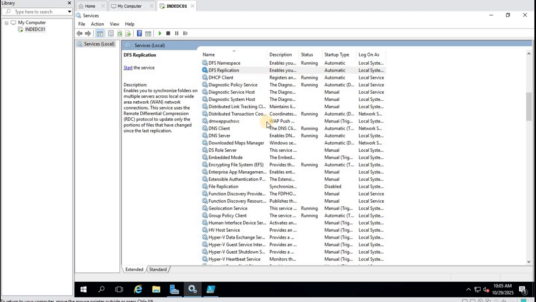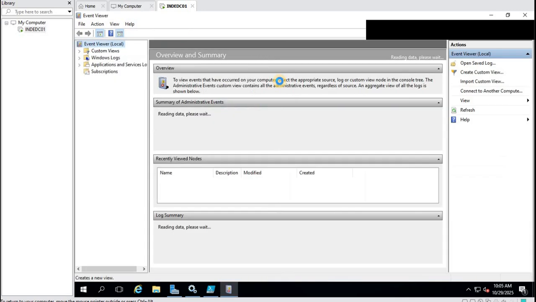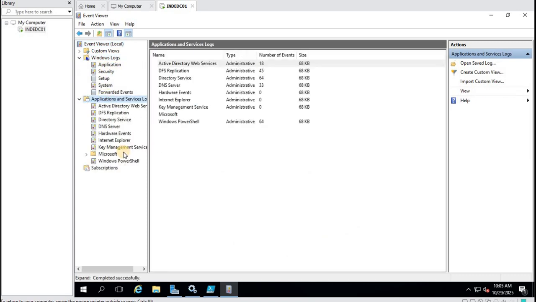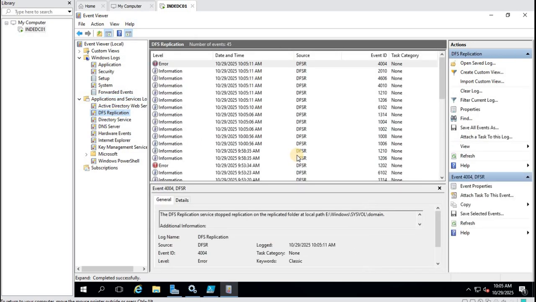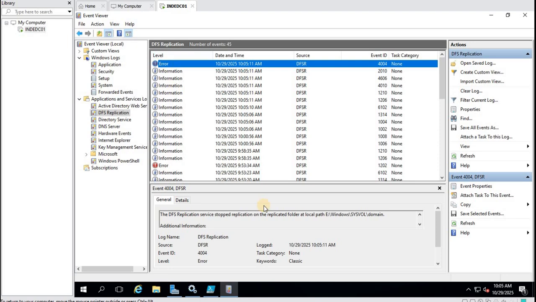Now we can start this service again and see if we are getting any errors in the Event Viewer. Oh, we are having this one. For this we need to perform an authoritative restore.